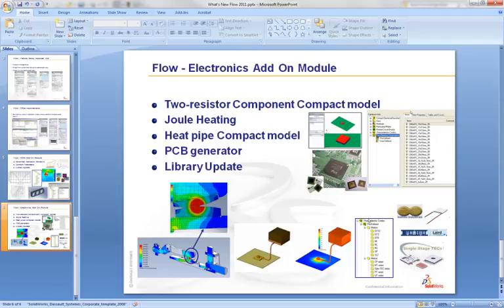So in Beta 1, if you activate your license after July 19th, you should see the additional electronics module. The HVAC module is not in the code yet, but that will probably come in the next beta release or two. So anyway, I think there's a lot of exciting things to talk about with Flow for 2011, and it should make it a great release.